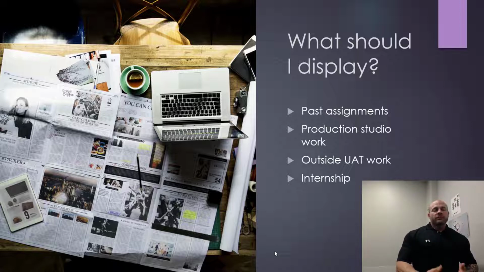These are going to be all at your disposal to showcase things in order for you to meet those 6 objectives. We don't conclude that you have to have met everything within the classroom. You could have done it in working with your student innovation project and an internship here at UAT or outside of UAT. It could have been doing it during a production studio. There's a bunch of different ways that students will fulfill these credentialing. Or if you have outside experience that you're bringing into the classroom, that also can appease those 6 objectives.